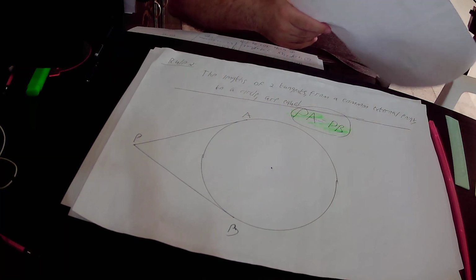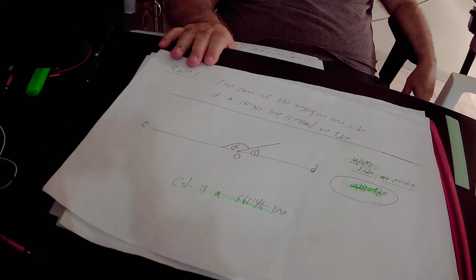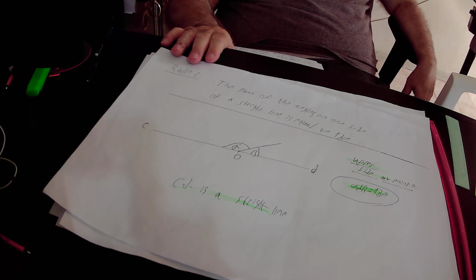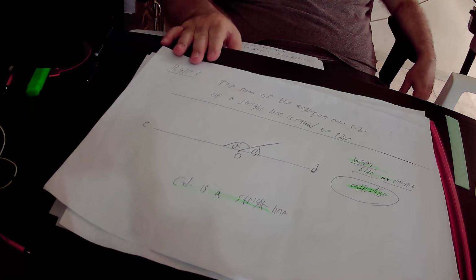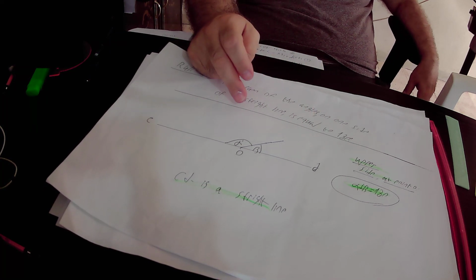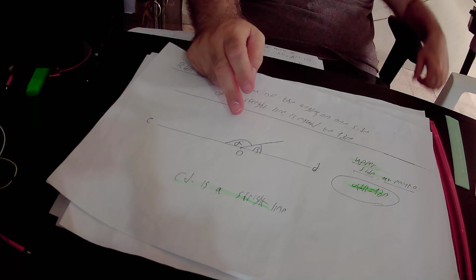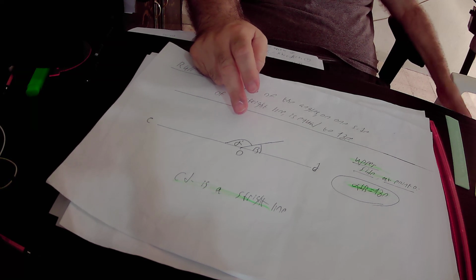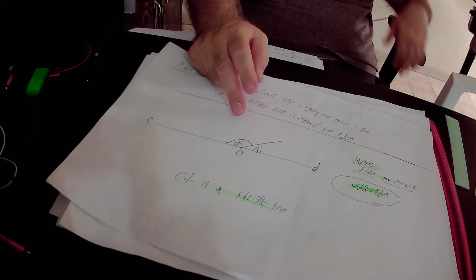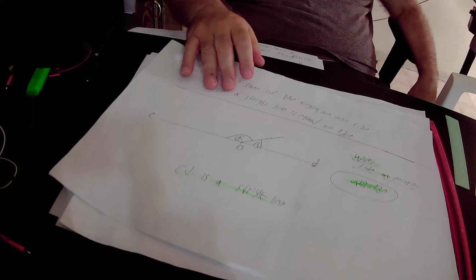And we also used rule number 3. According to rule number 3, the sum of the angles on one side of a straight line is equal to 180 degrees. So we have here the straight line CD. If you focus on the upper side of the straight line CD at point O, we have angle alpha and angle beta. According to rule number 3, the sum of those two angles must be equal to 180 degrees.